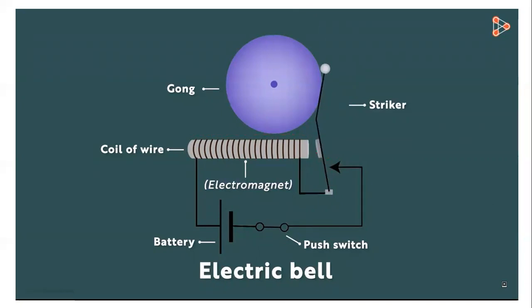Notice what happens when the striker hits the ground. As soon as the soft iron is shifted away from its original spot, the circuit breaks. It no longer connects this wire with the terminal of the battery. And when the circuit breaks, the current stops flowing. So this electromagnet gets demagnetized, after which the soft iron goes back to its start position. This process will continue after the switch is opened again.